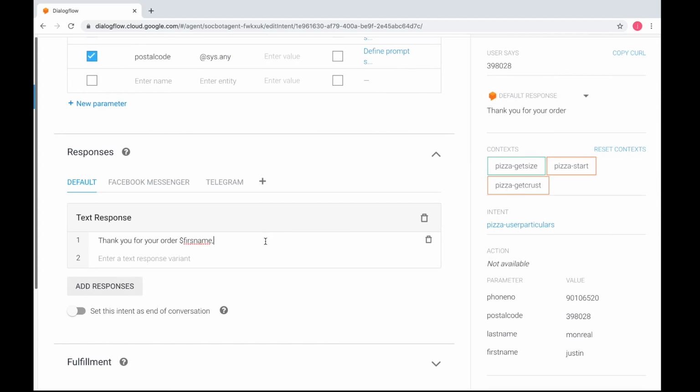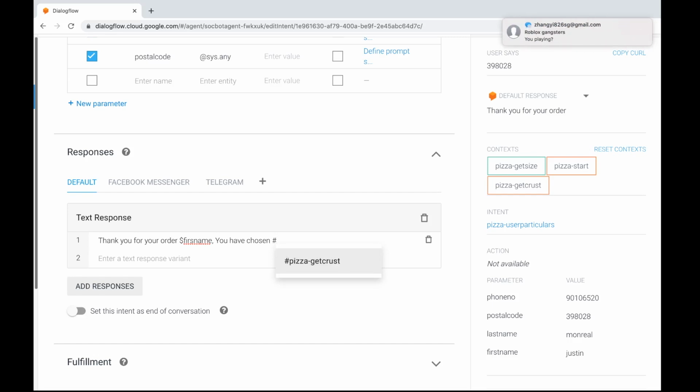So you can say something like, thank you for your order. You have chosen what? Then you can put there the hash and then the context's name. In the case of our context, it's the same as our intent name.